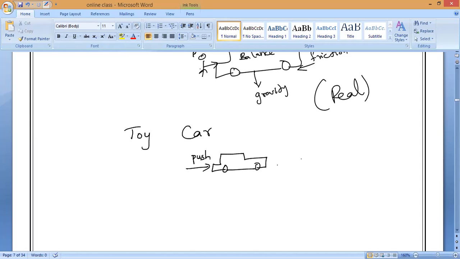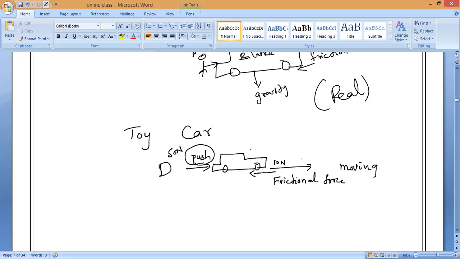Now, in this case, you can observe that the car started moving, but still some force is acting in the opposite direction. What is that force? Frictional force, the force of friction. But is the force applied by Danishkar more than the frictional force or less? More than the frictional force. For example, the frictional force is 10 newtons and Danishkar is applying 50 newtons. So the applied force is greater than the frictional force, so the body is moving. Yes or no, guys?